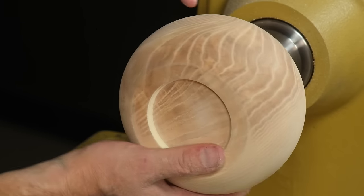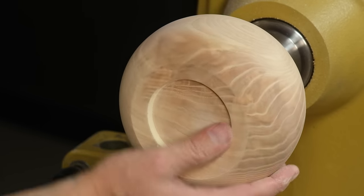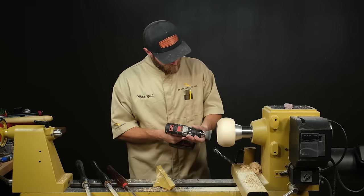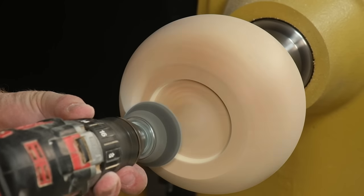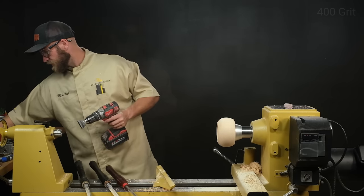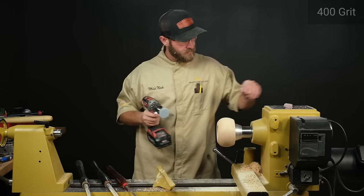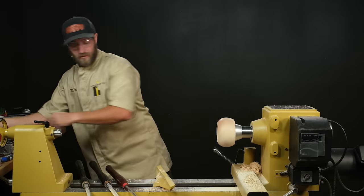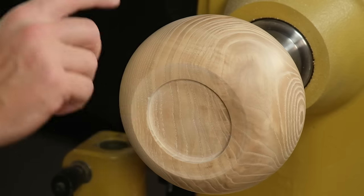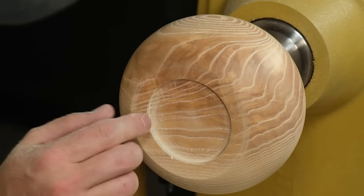And this piece is kind of cool too. We have a lot of dark streaking on one side, a nice light area, and some more dark streaking on this side. So once we put a finish on this, I think this will look pretty nice. All right, I'll sand up to 600, 400 or 600. All right, let's stop the lathe and take a look. You can see we've got a really good surface on here. There's actually some figure in the piece now as well. And the foot and recess look good.